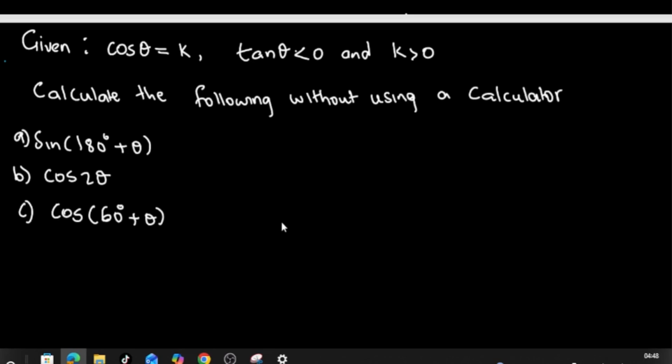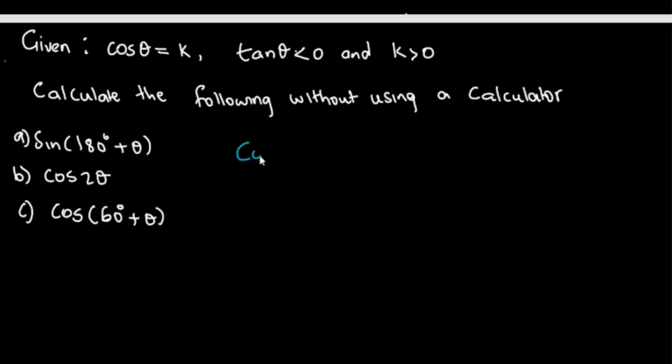Remember, this is the second lesson of how to answer questions drawing a diagram. So the first thing, let's say we are given the cos. Remember, what are we given? We are given the cos of theta, and they say this is equal to k. So remember, any number is over 1. So I'm just going to put that and say this is 1. And they are saying that k is positive. So this tells us that whatever number k is, we know that it's positive. And if it's positive, any number divided by 1 is just that number, okay? So the cos is positive.